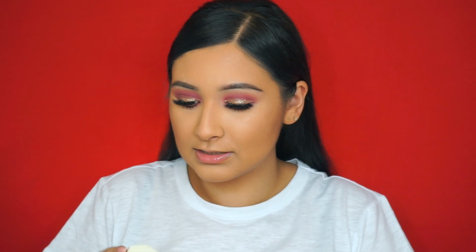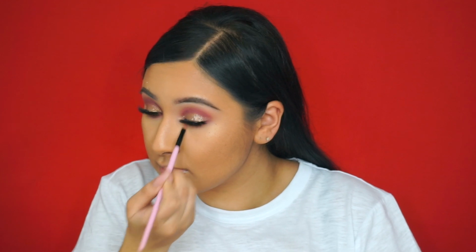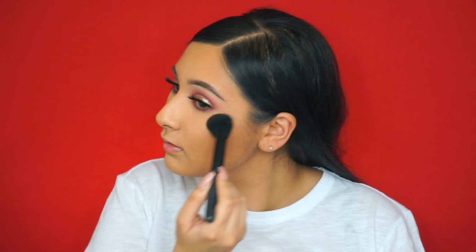Let's add some highlight. And actually, I did add some of this highlight. This is the Fenty Beauty Kilowatt Highlighter. This is in the shade Hustla Baby. And I'm just going to grab a smaller detail brush and apply some of this to the inner corner of my eye here. Ooh, okay. Then I'm going to grab, this is an e.l.f. Cosmetics highlighting brush, and just apply some here.